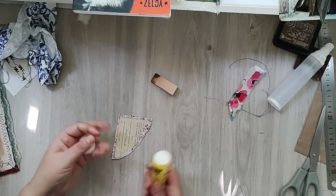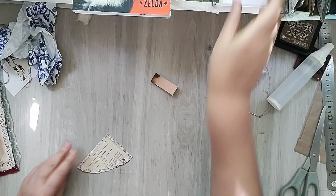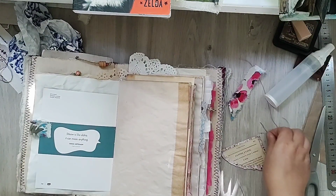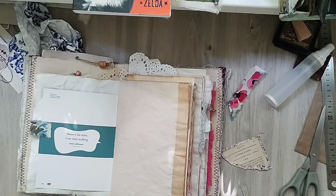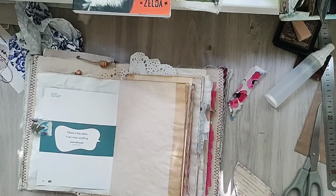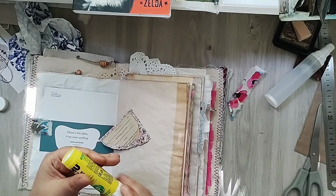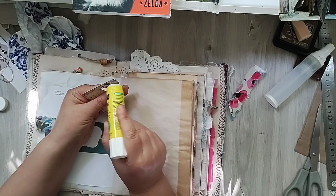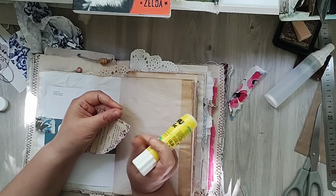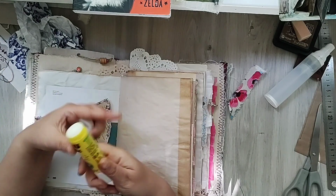Like that. And I'm going to stick this one, I'm going to stick this one here. What happens? What happens with you? Why are you not tacky anymore? You stick on my fingers, but you don't stick two papers together, really?